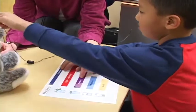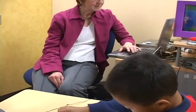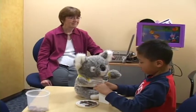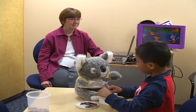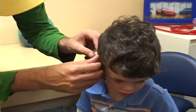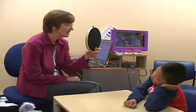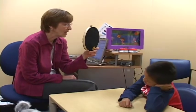Activation is like a hearing test — the processor is hooked up to a computer and the child hears different levels of sounds. In the beginning, the range between barely able to hear and being comfortable is going to be very small because this is a very new sensation. Over time, that range will get bigger and bigger. The first mapping provides a fairly weak signal so that it is not too intrusive. Gradually, the amount of sound is increased as the brain learns to interpret the signals. Over time, the purpose of mapping is not to make sound louder, but rather to make it clearer.